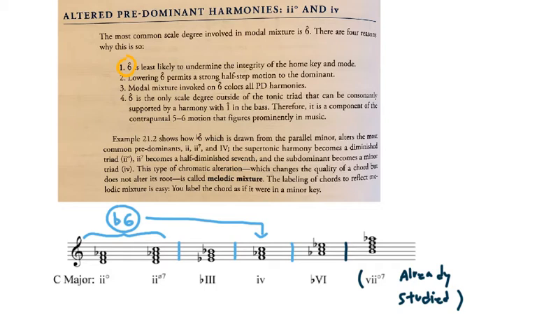Also, if you were to compromise scale degree 7, which is the leading tone, a lot of keys can be defined by the motion leading tone to scale degree 1, especially as a melodic line. So if we were to compromise scale degree 7 or leading tone to a flat 7, that would give us a very different type of sonority, which would also compromise the integrity of the home key. However, scale degree 6 is not part of any of those sonorities, and that's why it's actually okay to lower it. So scale degree 6 becomes flat 6, and flat 6 gives way to a new set of chords that we will commonly use in the major mode.